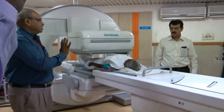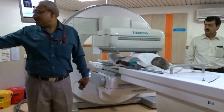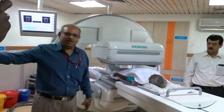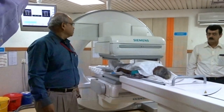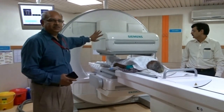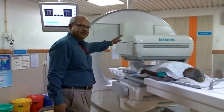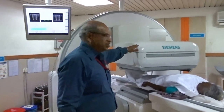The patient is lying and relaxing while the scan is going on, which we are monitoring on this monitor as well as on the acquisition monitor. The table is wide on both sides so that even a heavy patient can go very comfortably. And this is the detector — this is the one which takes the scan.